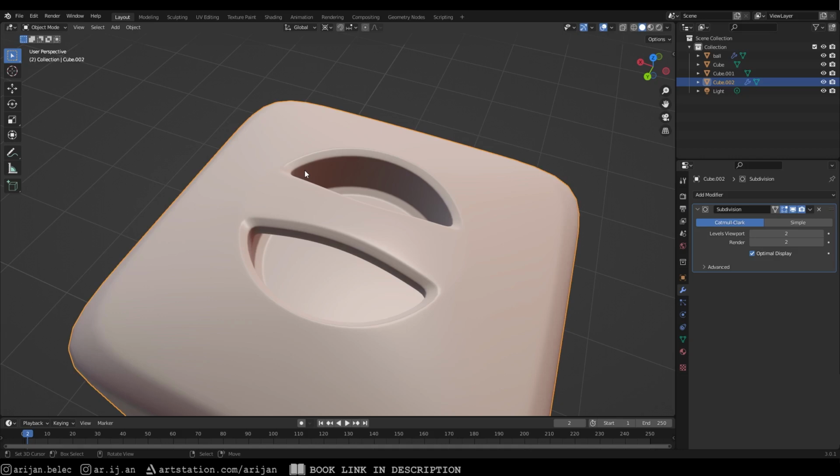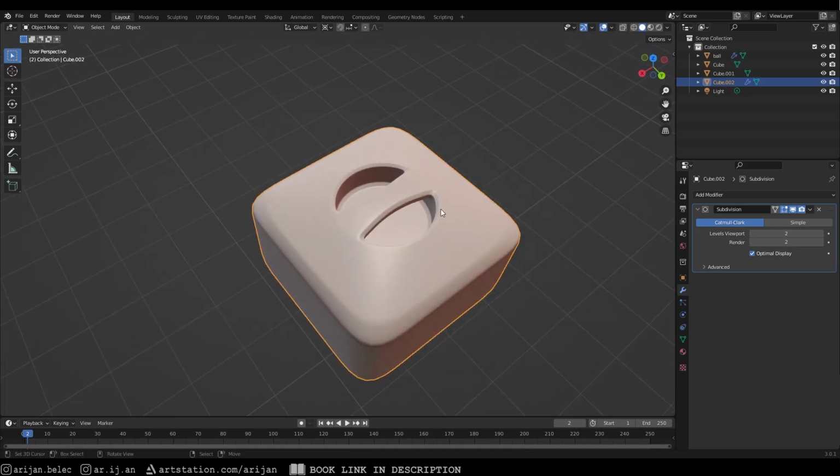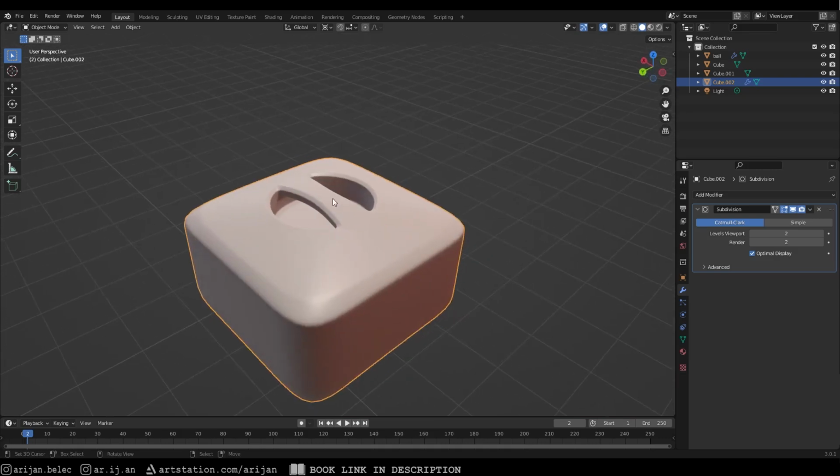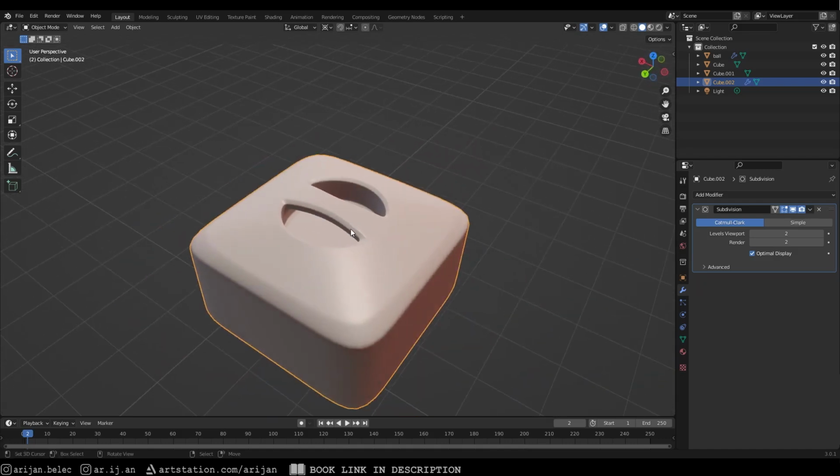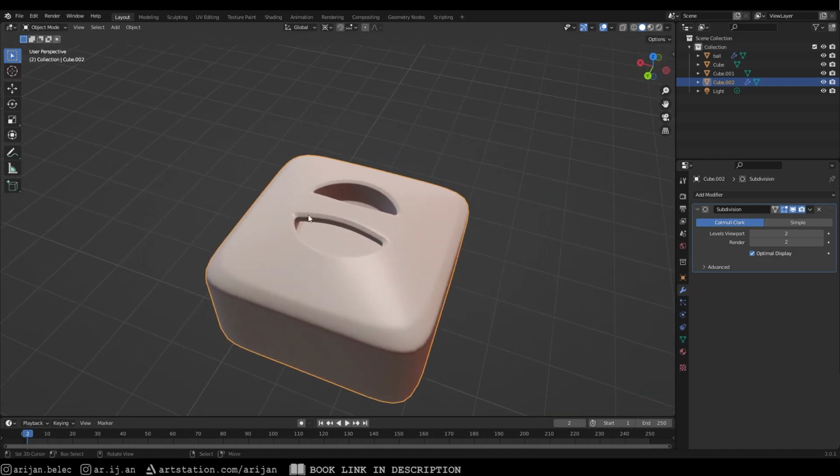Alright, I have a little topology exercise for you guys, which I pulled out of my little topology guide that I'm writing, and that's going to be available to you guys soon, by the way. But the exercise is this little handle right here. And I want to see how many of you guys can actually make an object like this with a hole and a handle or a bridge going over it with correct topology, okay?